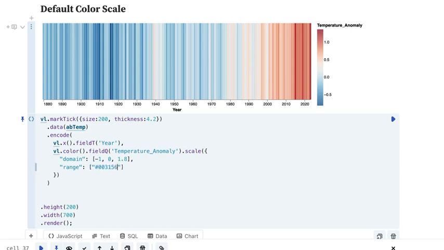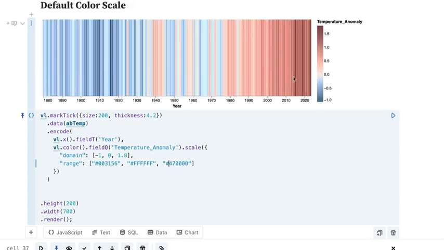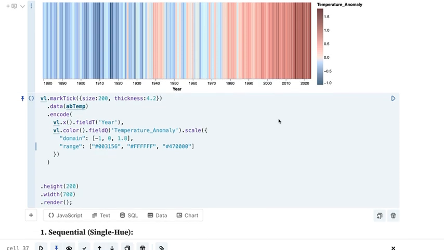So if you wanted to write simply blue here, you could, but I know the specific color I'm looking for. In the previous video, I discussed how to specify naming conventions for color. The center point, I want that to be white, which I know is FFFFFF, 6 of those. And then the last color, I want to be a deep red. So if we do that, that's better. We can now see that we have this midpoint here at 0. So we have red up until 0 and then blue. That's a little bit better than what we had before.